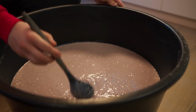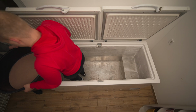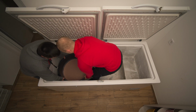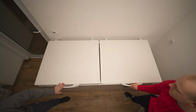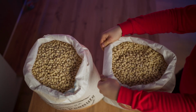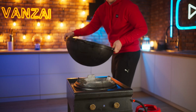20 minutes of stirring and our mass has become thick. It's time to put the ice cream in the freezer. We'll leave them here for the whole day. On the third day, we will need a lot of peanuts. Here is 50 kilograms. Our peanuts are peeled, but raw. So we'll fry them up.